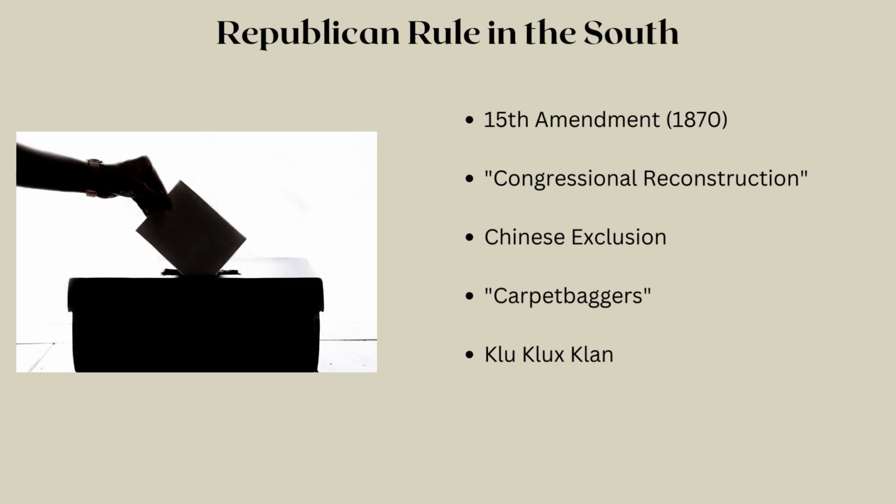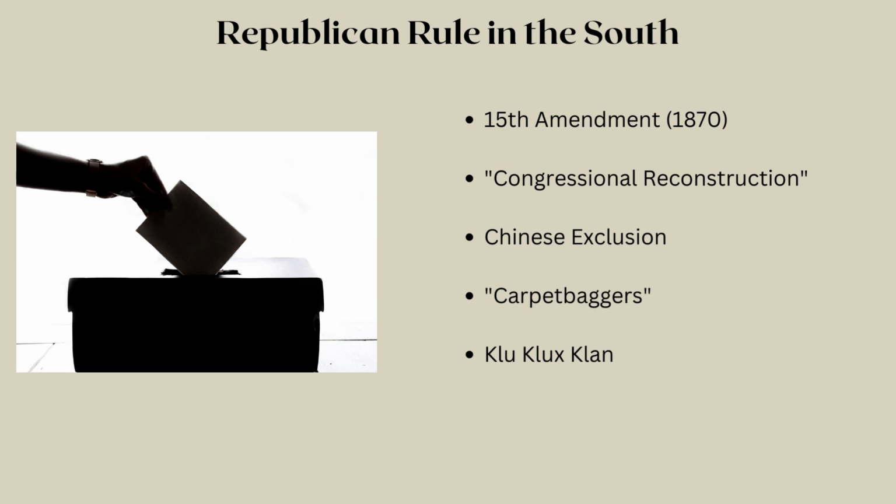Number one is that they passed the 15th Amendment in 1870. The 15th Amendment grants the right to vote, so suffrage, to all black men in the United States. And there was a lot of hope that maybe we would extend suffrage to women at this time. Doesn't happen. That's going to come later on with the 19th Amendment. But right now, they passed the 15th Amendment, which is going to be crucial later on. The 15th Amendment grants the right to vote for all black men in the South.